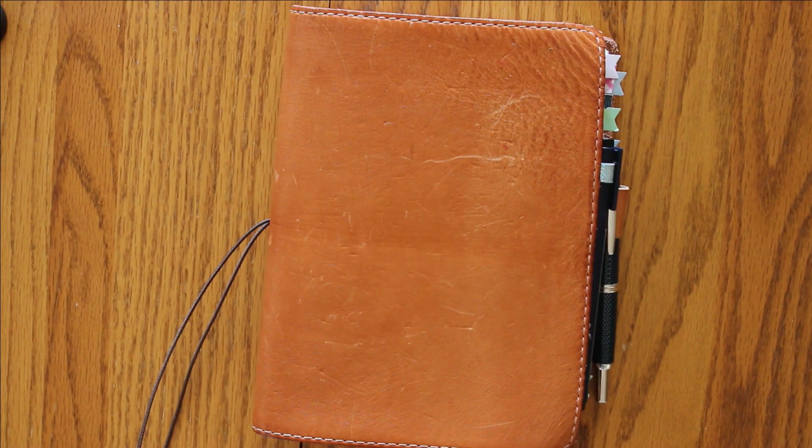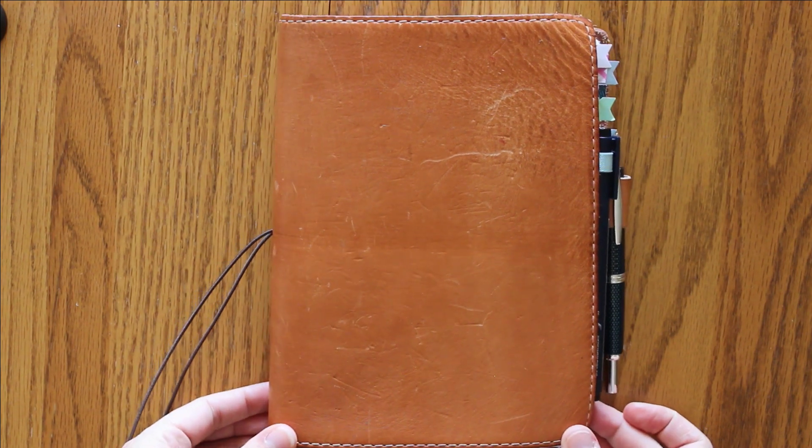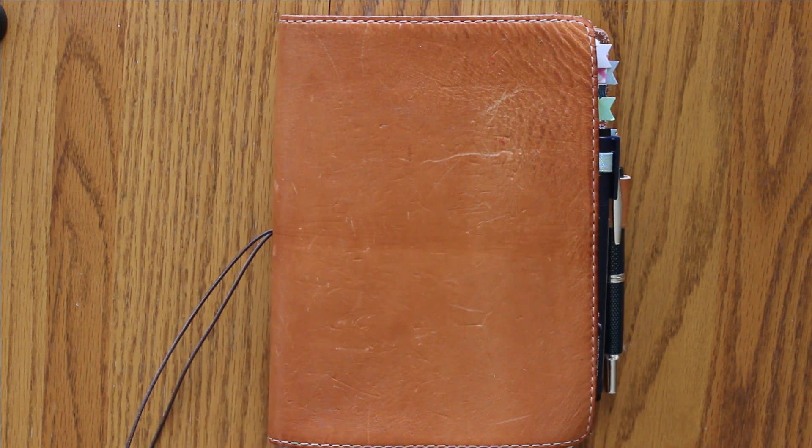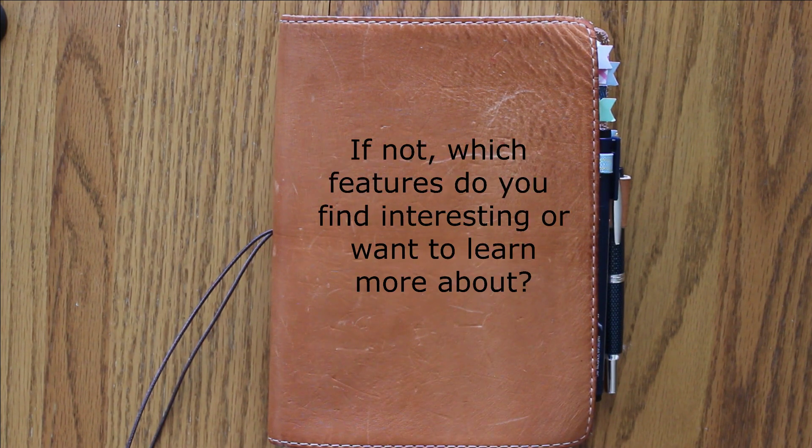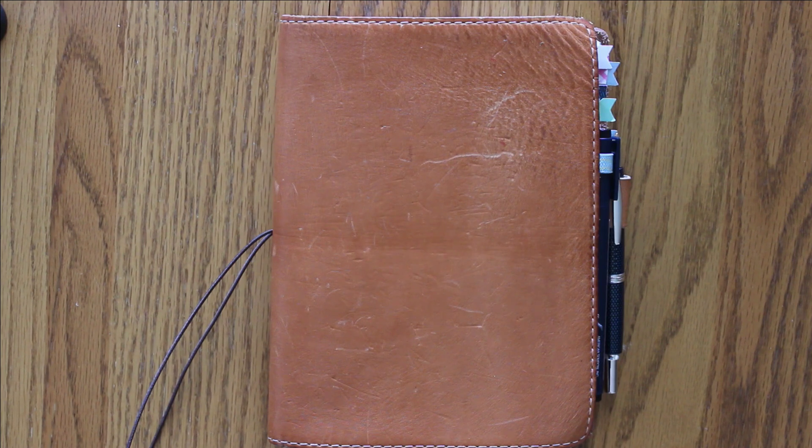I hope you enjoyed this — I've really been having a fun time playing around with my Hobonichi planner. I do have a question of the day and it's actually a three-part question. Number one: do you plan in a Hobonichi? If so, which one or ones? I currently only have my A5 size. And if you don't plan in a Hobonichi, I'd like to know which features I mentioned that you find interesting and would like to know more about. I'd love to see you down in the comments. Thanks so much — until next time.